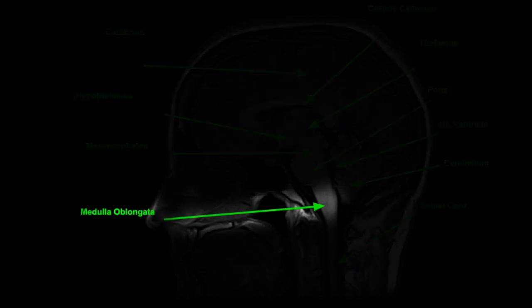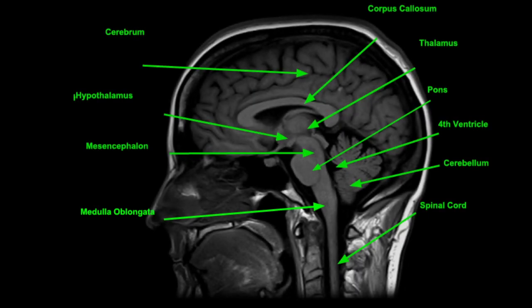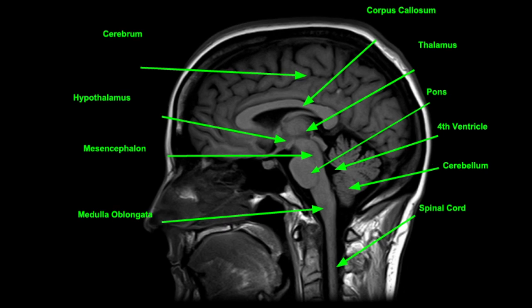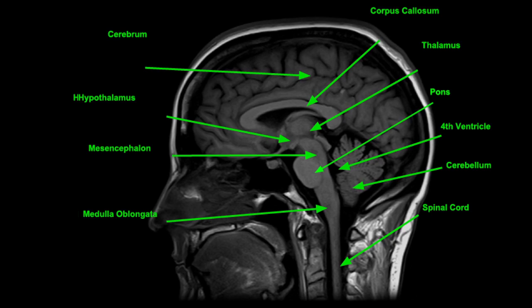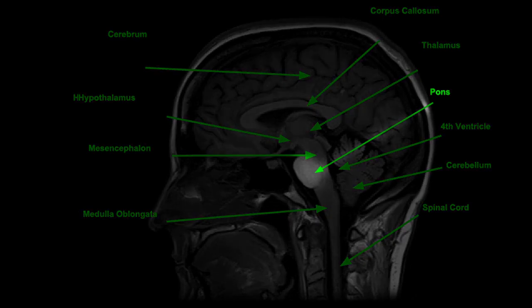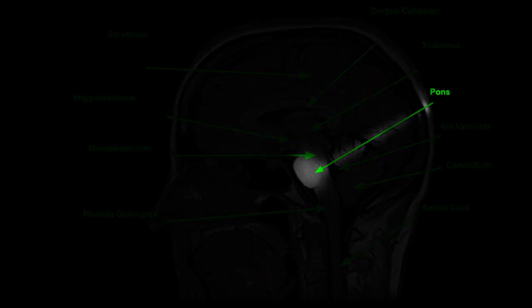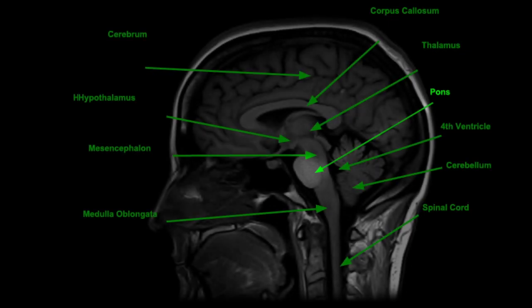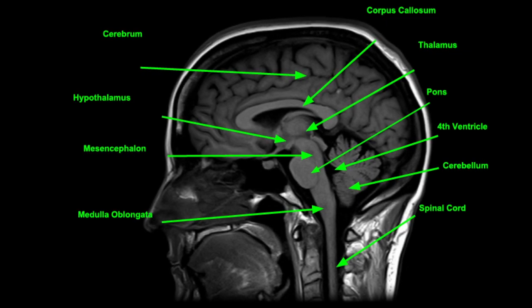The medulla oblongata helps regulate breathing, heart, and blood vessel function, digestion, sneezing, and swallowing. The medulla oblongata is a small bump in comparison to its neighbor, the pons. Pons, for some reason, is the bigger bump, even though it has a smaller name. Pons is known for being the bridge between the cerebellum and the rest of the brain. You could also think of it as a message station between several areas of the brain.